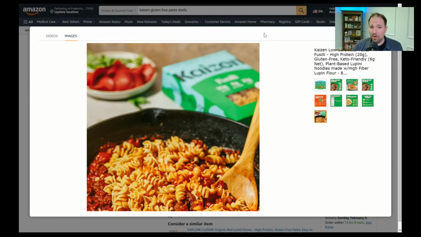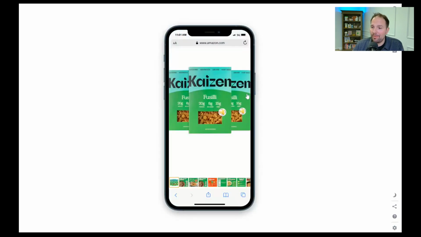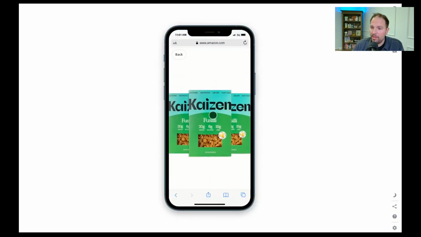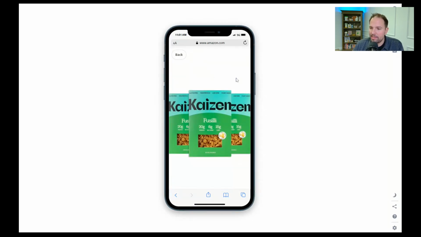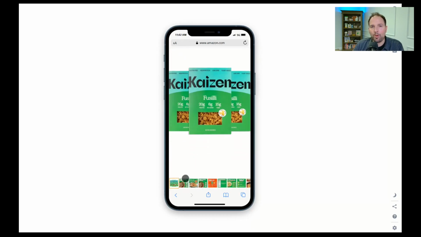So let's go over to mobile though and check out how these actually look when you're viewing them on your mobile device, which I guarantee most customers are, how they're seeing this. All right, now here we are on the mobile view of the same listing, right? And we're going to look at these images again. You'll notice there's a lot of white space above and below when you're viewing it on a phone like this. We're experimenting right now with doing taller images strictly because of this, essentially stretching out the image more, having more content at the top and bottom, so they look really great on mobile. More to come on that in the near future with our results.